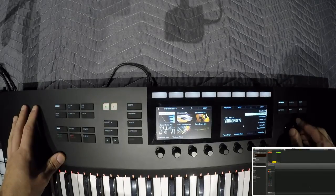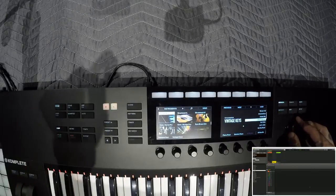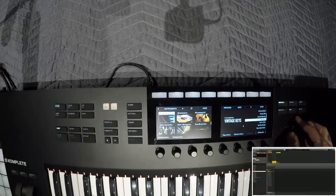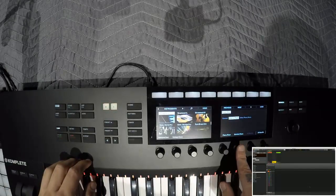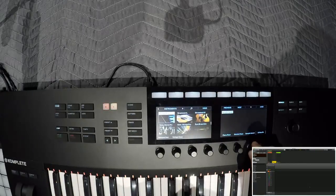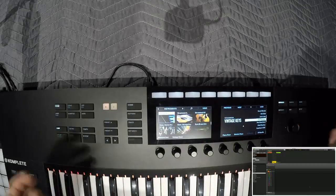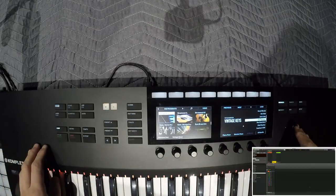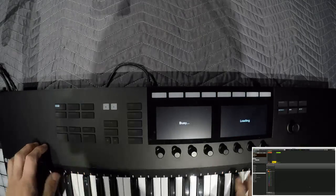So let's see. It just gives me a small little preview of what the sound sounds like. And then on top of that, being able to browse through all the attributes to just say, I want an electric piano. What kind of electric piano? I want sample-based. I want a Rhodes. I want organ. It just makes it super, super easy. So here's a small little electric piano here. We're going to load that guy up.